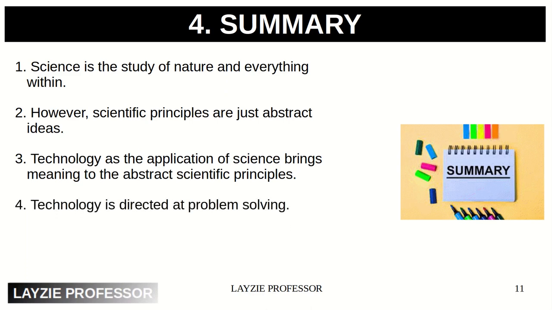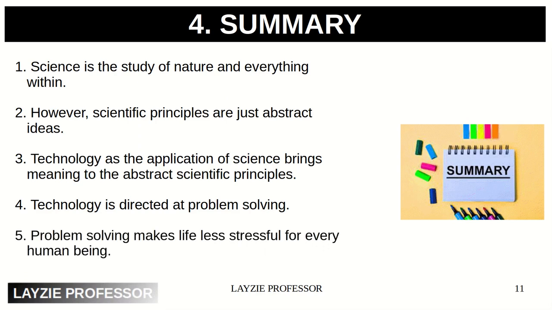Technology is usually directed at problem solving. So throughout this world, when we look around us, you see that all the technology available, like flights, like vehicles, like even the lighting system of our houses, these are all meant for us to solve problems. Lighting systems in our houses are meant to solve the problem of darkness, for instance. Transportation systems like vehicles and airplanes are meant to help us travel long distances much easier and stress-free. So these are some of the problems that technologies are developed to help us solve. And problem solving makes our life less stressful, and it gives us more time to think and do things that are more important to us. And once you have less stress, you are able to actually live a much longer life.